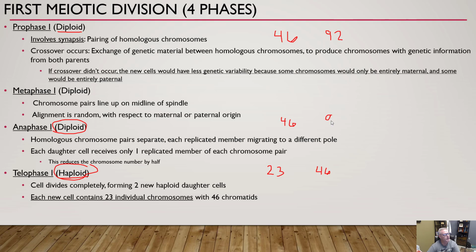Remember, the question that I asked was, what would happen if primary spermatocytes do not divide into secondary spermatocytes? So here is kind of where we stopped. That cell did not divide. We stopped after anaphase and we didn't do cytokinesis 1. So that resulting cell is going to remain diploid with 46 and 92.